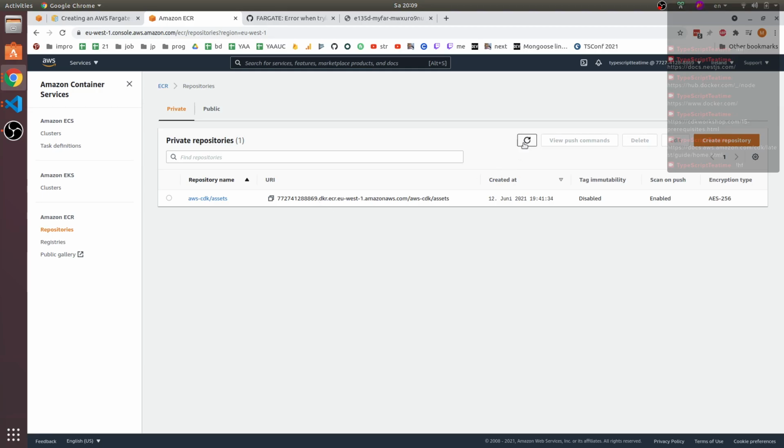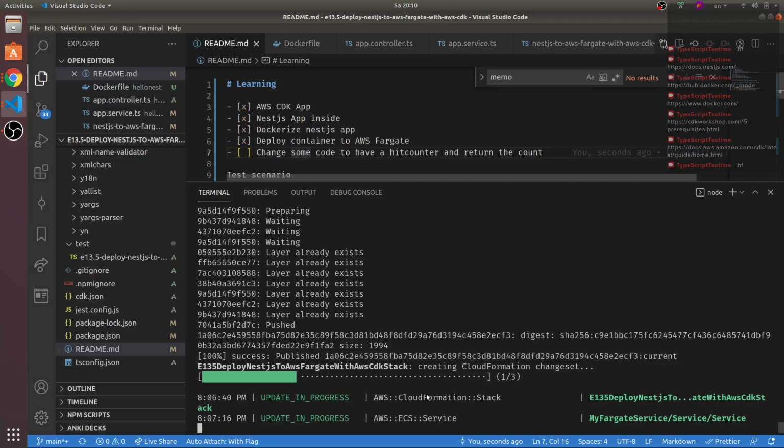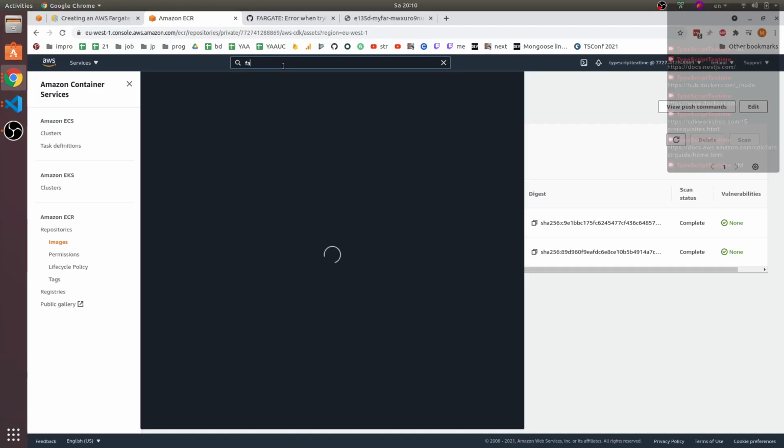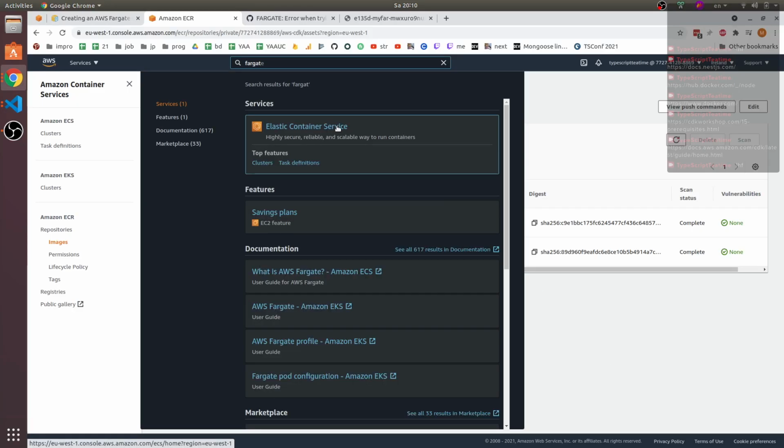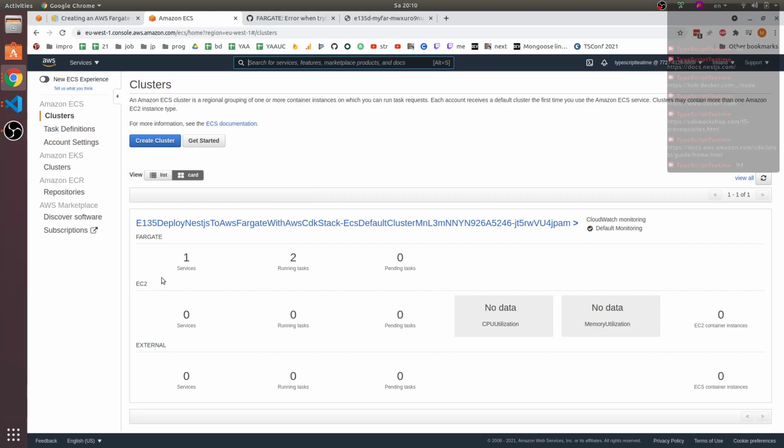The question is, where is this image? Is it this one? Ah, it's inside. Ah, there it is. It didn't grow, but it's still a different image. And it's 2006 was when it happened. And since then, we're waiting for Fargate. And I'm very curious how to actually see Fargate. Do I just go here? Yeah, apparently it is. So it's running tasks 2.